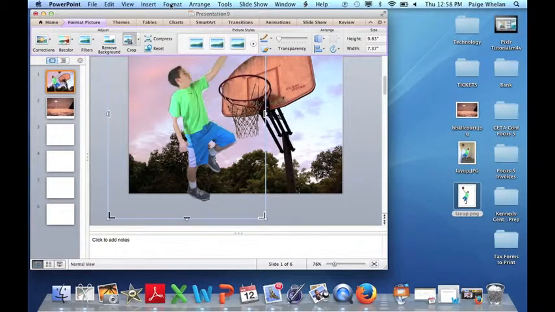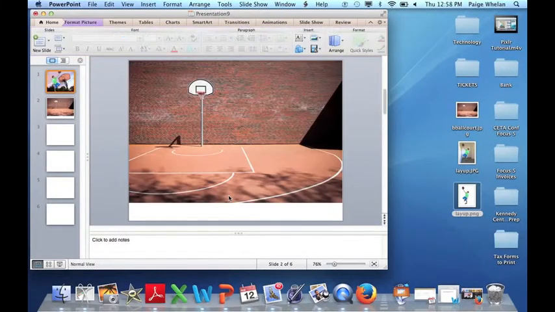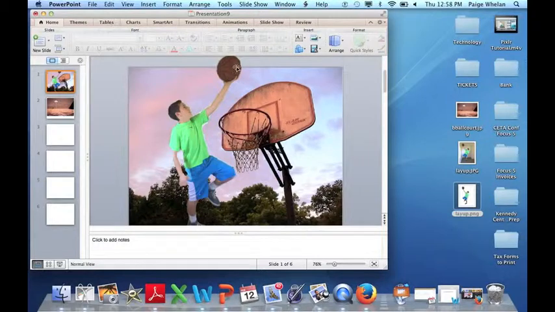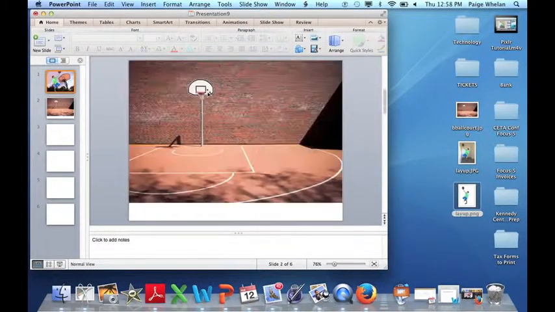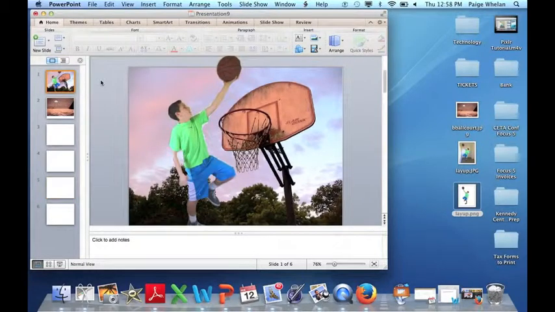But if you find format picture, then you can use these small areas that are black and they will crop your picture for you. So you could crop his foot off and just press enter, and then you can go back to your picture and you won't see that part of his foot anymore. You could do the same thing with the basketball. Because it's hanging off the edge, you won't see it anyway. But I just wanted to show you that option, that you can do different things to the pictures through format picture.